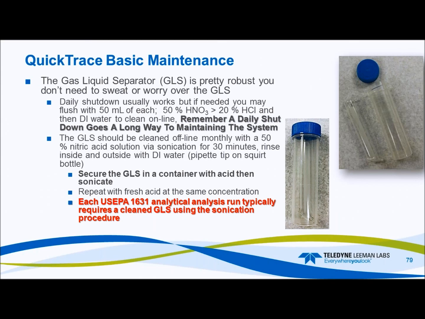For the GLS, you want to make sure this is clean all the time, but it's pretty forgiving, so don't worry about it too much. The basic shutdown is going to go a long way to keeping this thing clean. But if you need to, you can do an online cleaning, 50% nitric, 20% HCl, and/or DI water to clean online. And remember, daily shutdown goes a long way to keeping your system in control.